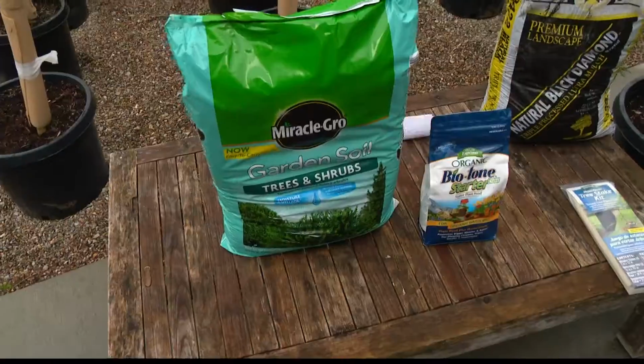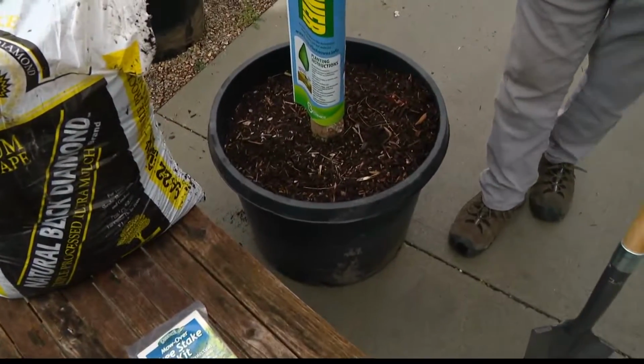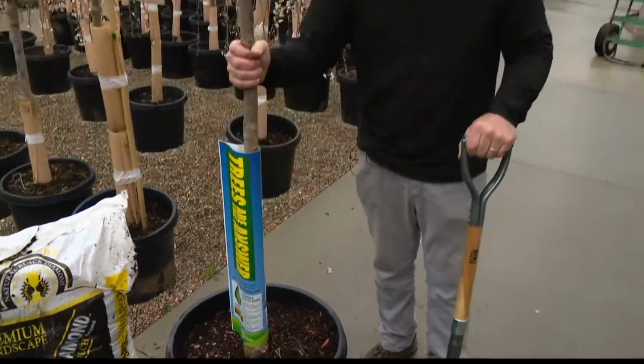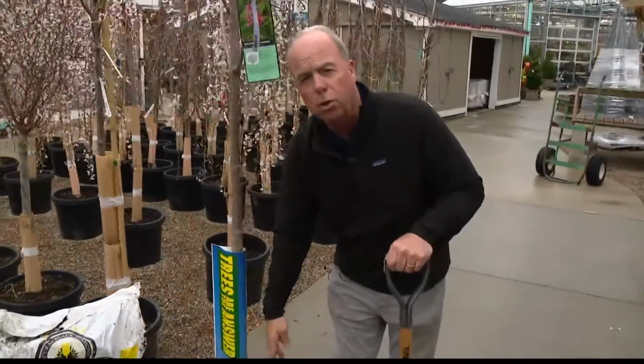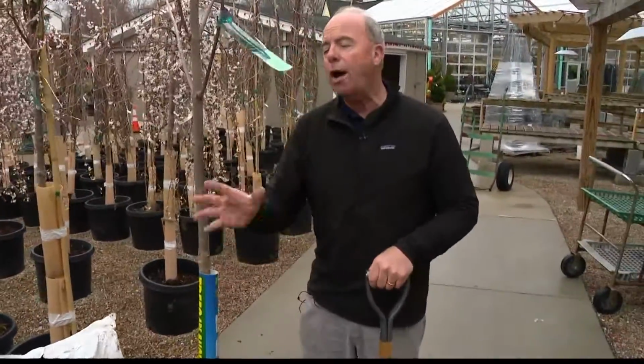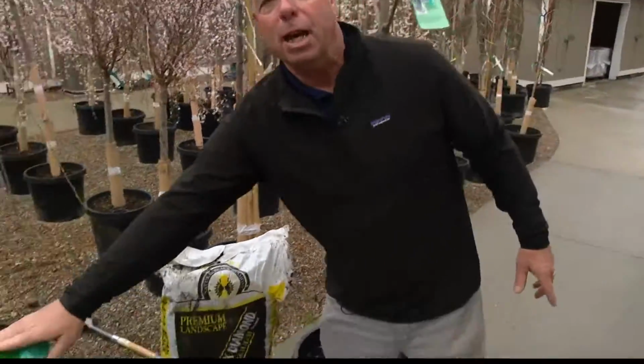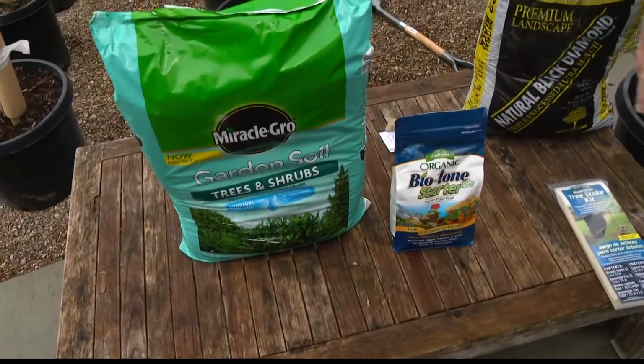And what that does, because the roots go to the path of least resistance, it'll make the roots go around in a circle and they won't go out into the clay. So they have to live in the environment that we have. And if you get girdled roots, that can actually kill the tree. So I did a little research online, and what I found is it seemed like half of what I read was just whatever comes out, break it up really good, put it back in. The other would be mix in a little bit of this into the clay that's in there. So you can decide on that.